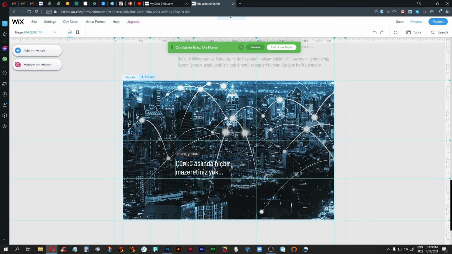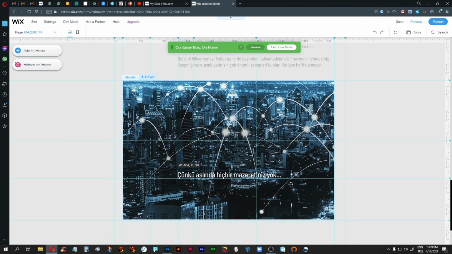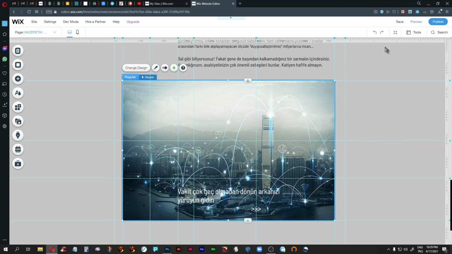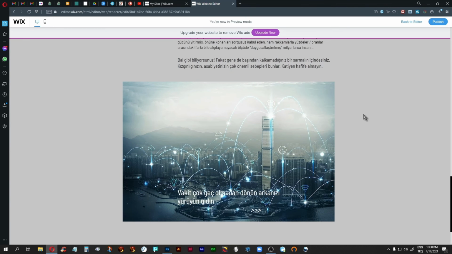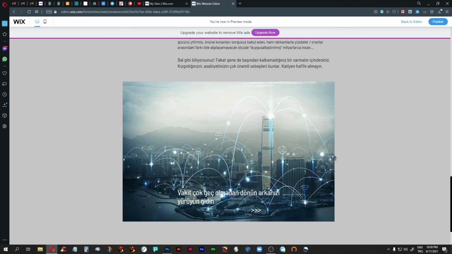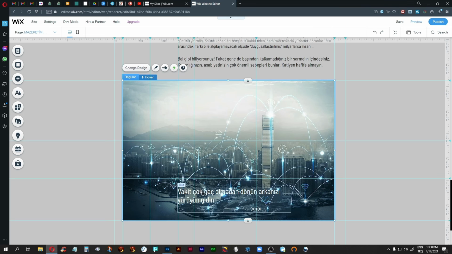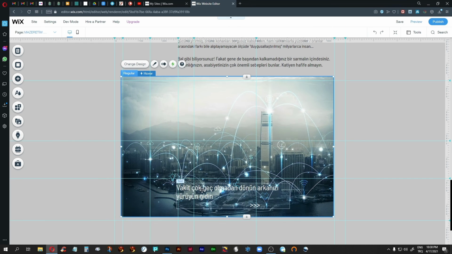So again, I'm going to align this to that guide where the other one is aligned, and I'm going to align it to here, to the other guide, so that they are exactly in the same location on the hover. And now let's give it a preview. What happened is that here it slipped for some reason.